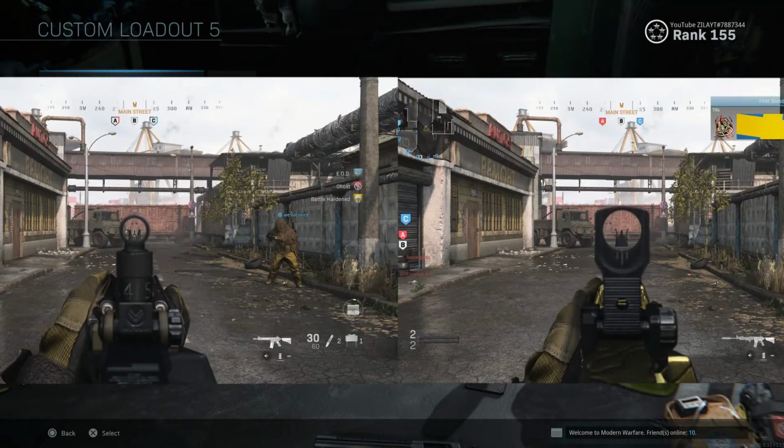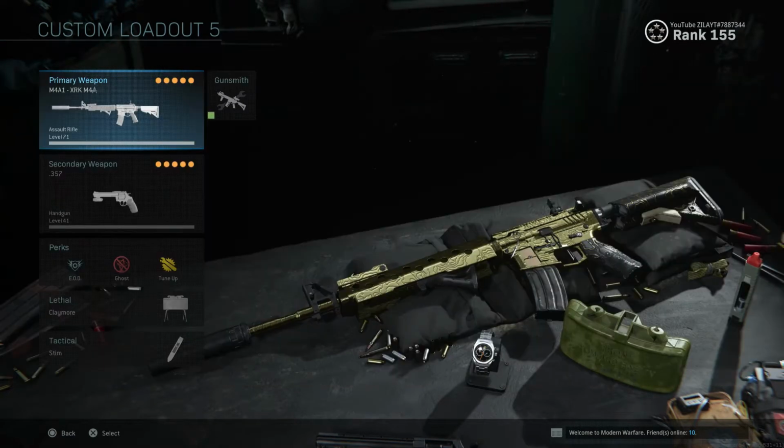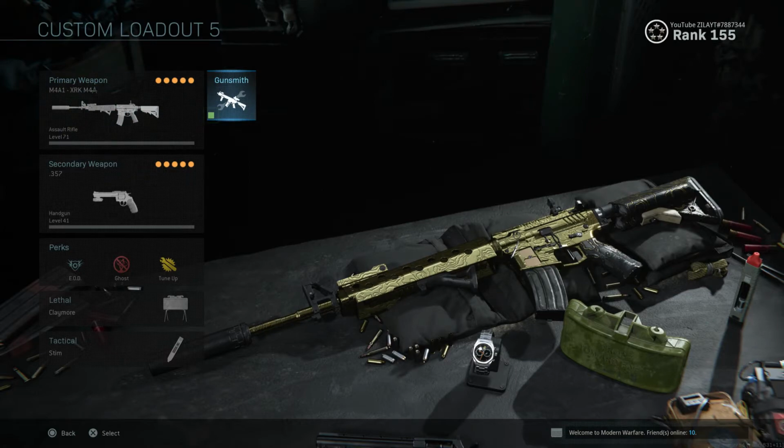On the left side is going to be the original M4A1. On the right side is going to be the XRK. You get this from pre-order in the game, I'm pretty sure. But you can see the iron sights on the right are a lot more clear, bigger open. So you don't really even need a red dot sight. So it saves you one of those attachments to make it even better.